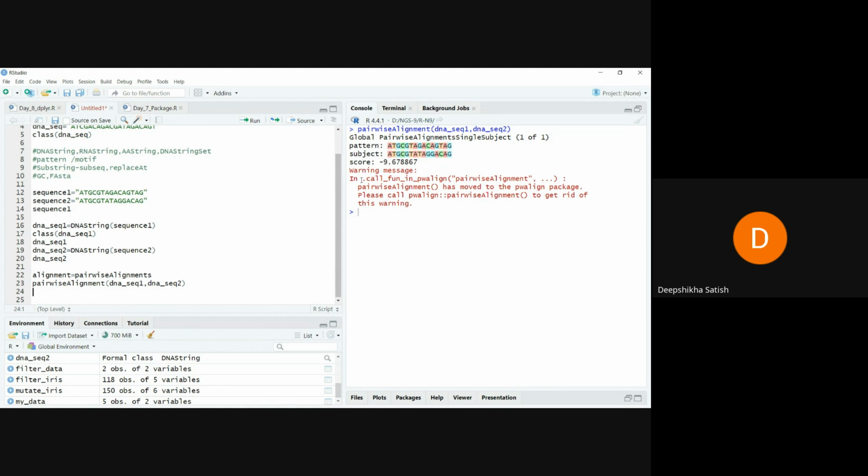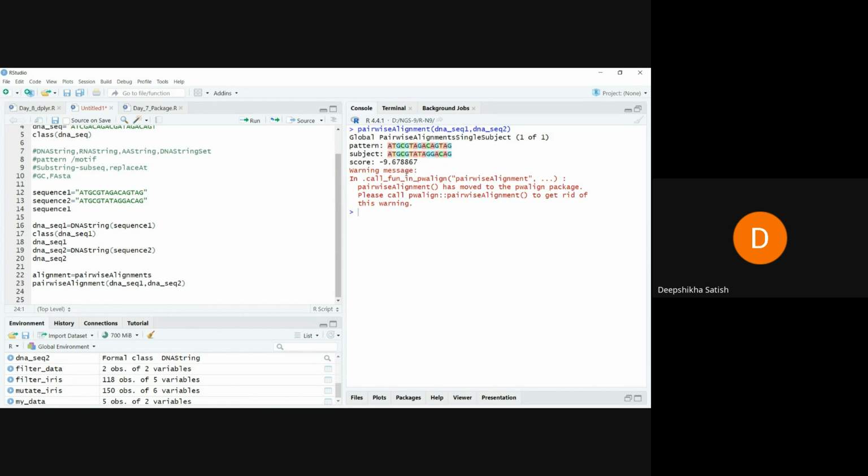Local alignment means, suppose you want to check a region of similarity between two sequences, only the region of similarity, and that allows gaps and mismatches. So in local alignment, the Smith-Waterman algorithm is used. You're just looking for subsequences with a higher similarity score, not necessarily checking from end to end. So that is when local alignment is required.